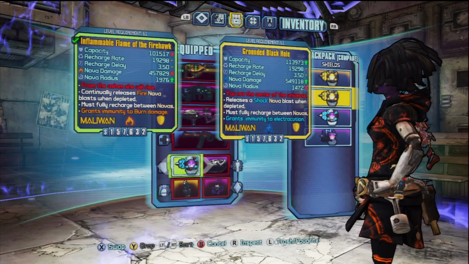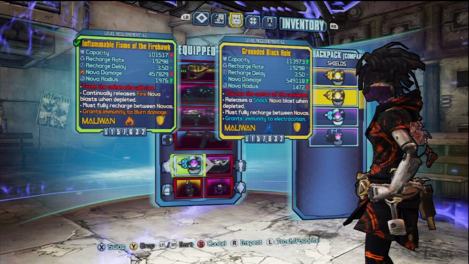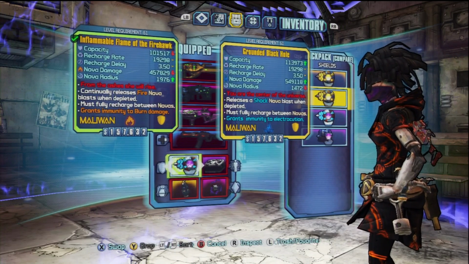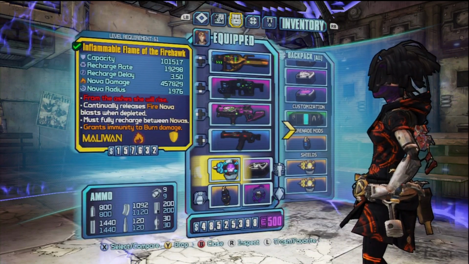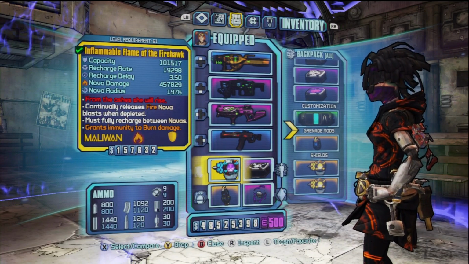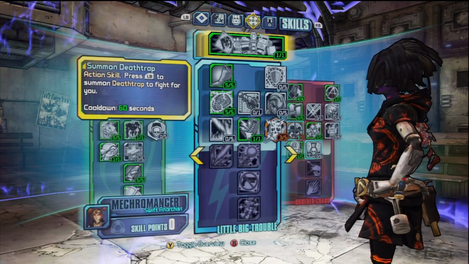They all work extremely well against robotic targets, but I just prefer the black hole because, like I said, it sucks them in, and then it's really easy to pick them off once they're real close with the corrosive weapons. But mainly, this build is focused around the Firehawk. But I think that's it about what I want to talk about with the weapons.